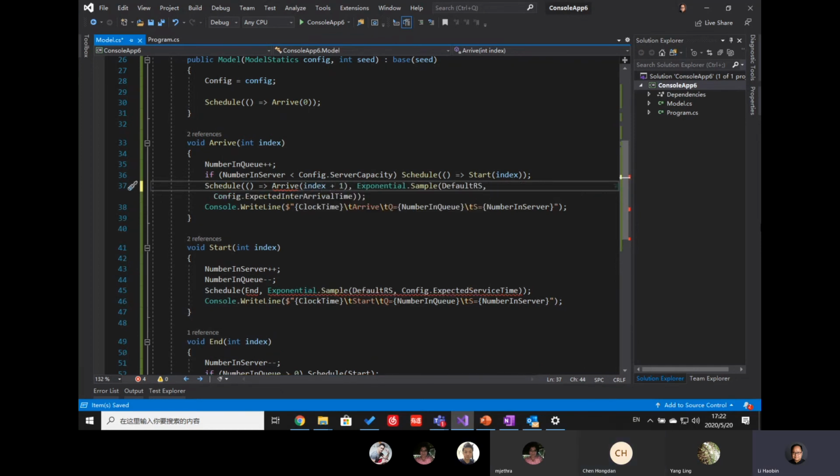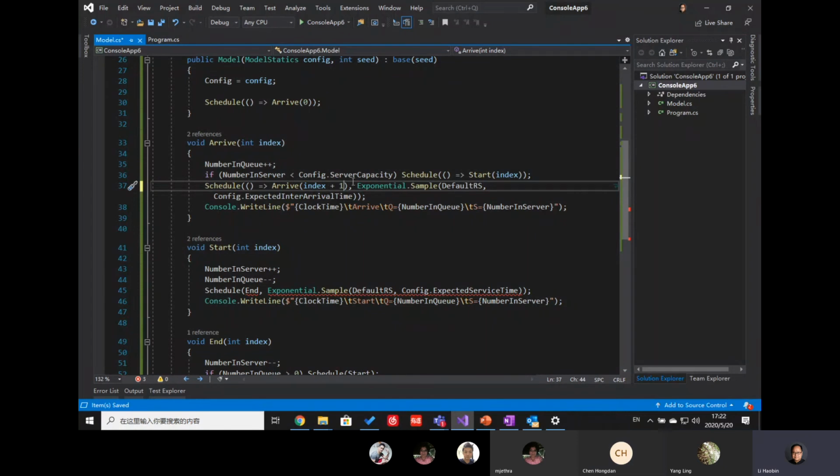Better to be plus one, okay? Because if it is index plus plus, you are changing the value of the index. But now we do not want the value of index to be changed, but we want to create another integer and pass it to the next arrive event. So that's why it should be index plus one. You see the difference of these two, right? Yes.